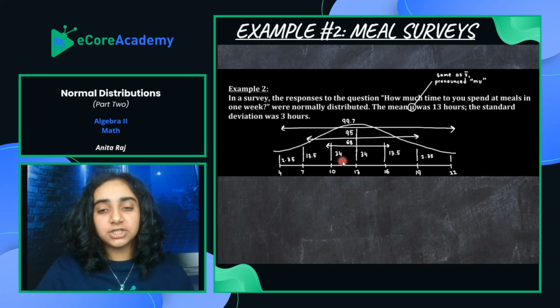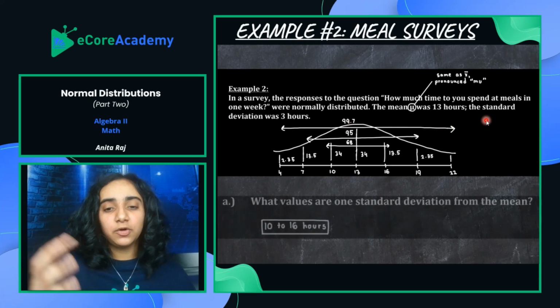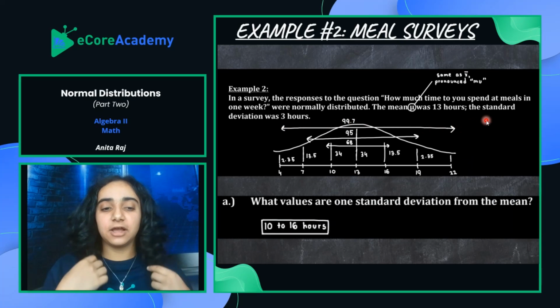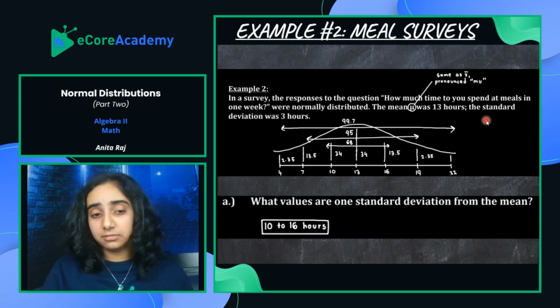deviation. And we literally just copy those percentages because those percentages from the last photo apply to every single normal distribution. We're told here that this is normally distributed, so we can apply those here. Therefore, I wrote 34, 34, 13.5, 13.5, 2.35, and 2.35, and then that 0.15 is hanging out here. And then I just drew these lines to show that 68% of the data values fall within one standard deviation, 95% in two standard deviations, and 99.7% in three standard deviations. With that being said, after we make that graph to help ourselves out, let's actually start solving the problems that we're going to be asked.